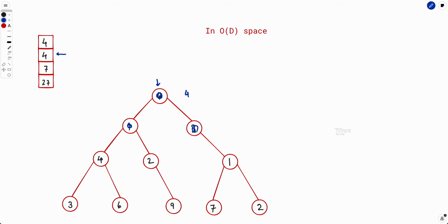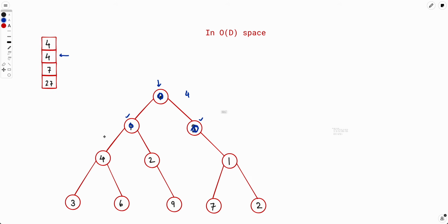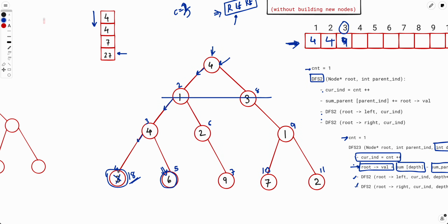Now notice that the problem that we were facing previously will not occur now because we have updated the value for both the nodes. Previously, what we had done, we had updated the value for this node first, and then we go to the root, and then we come to the right, and now we are trying to update the value for this node. So that's where we had updated the value for one node, which will interfere when we calculate the value for the other node.